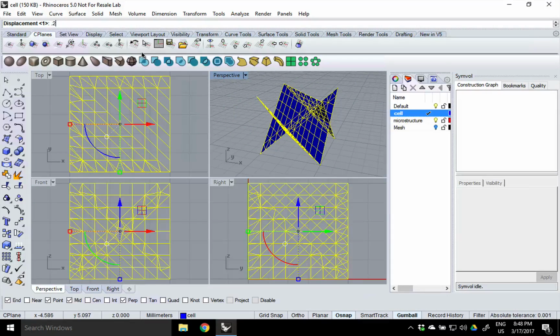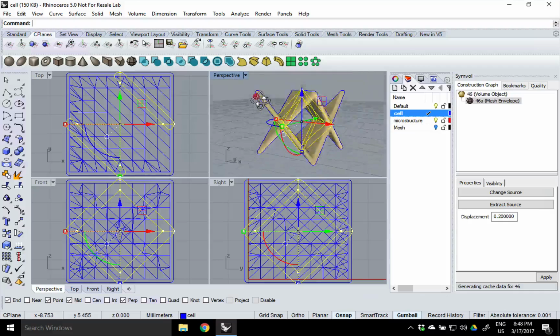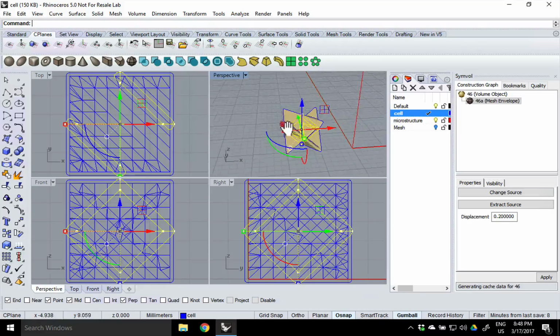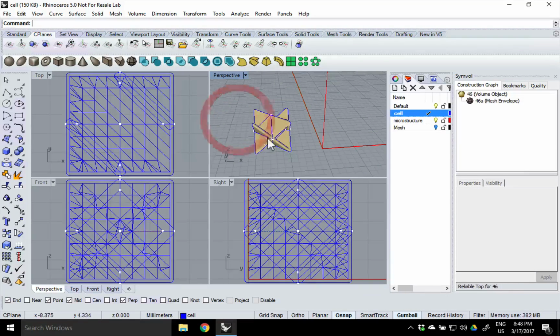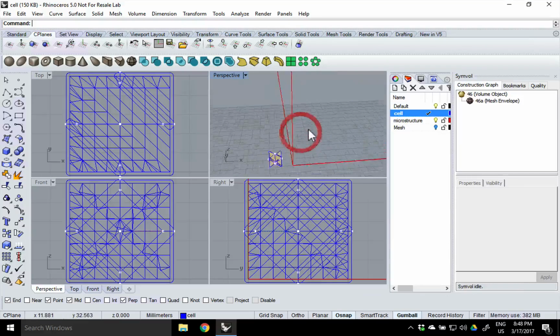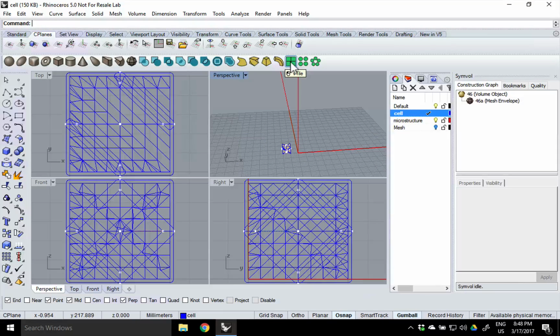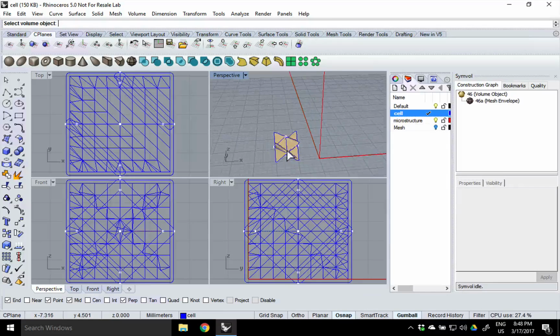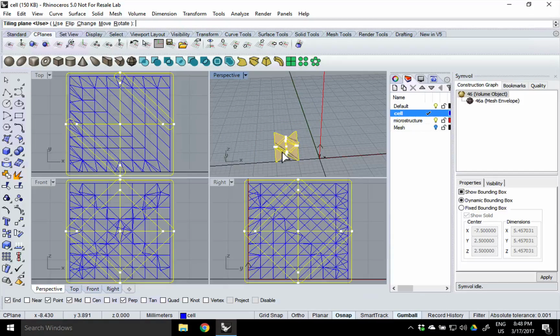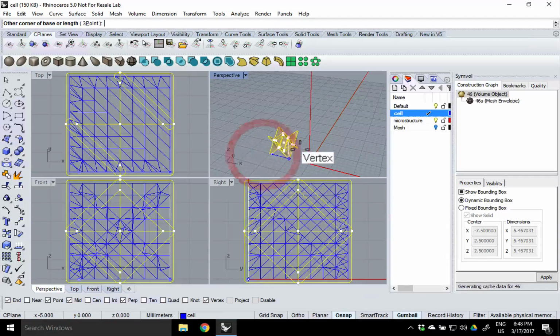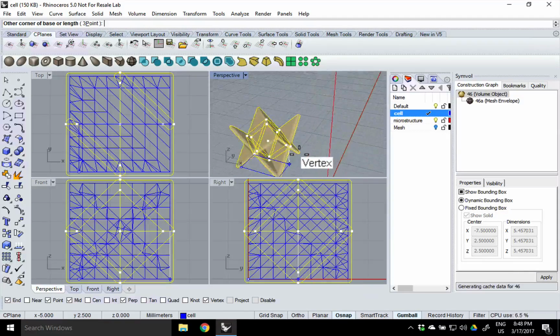Let's say 0.2. And here it is. That's our cell. Good. So now we do the same as before. We choose vtile, we select our object, our cell, accept the plane, which is the 0, and now we choose the area of this cell, the boundaries of this cell.